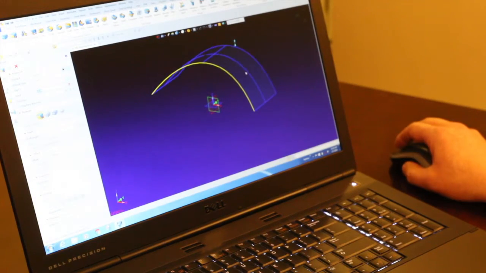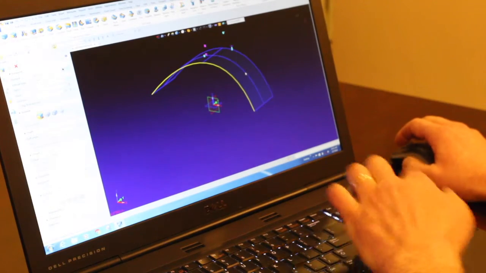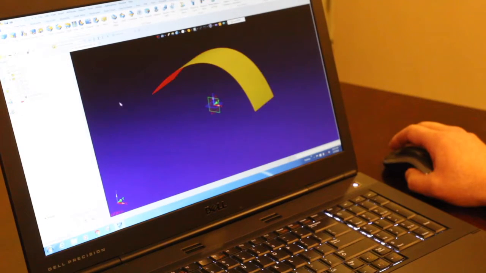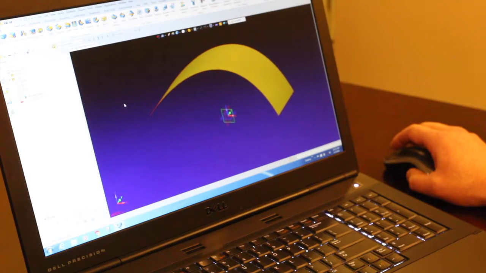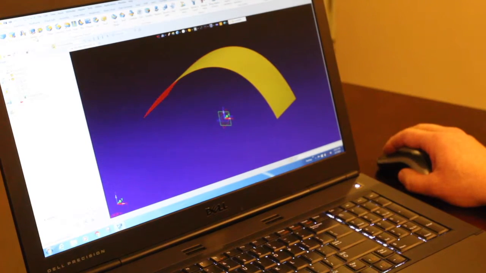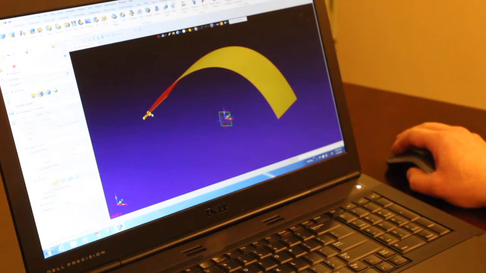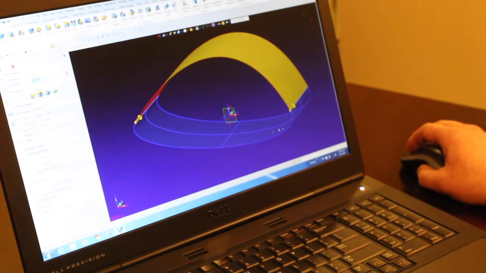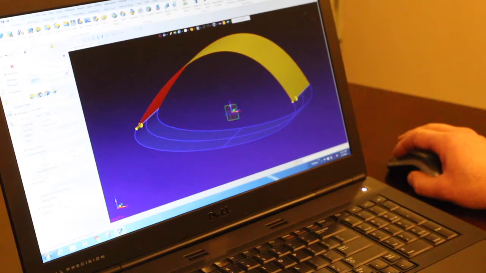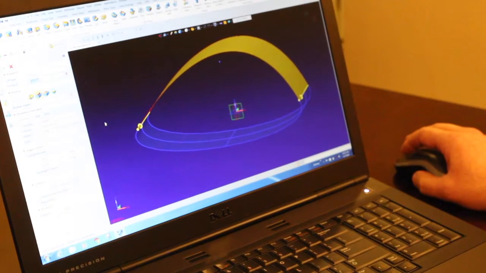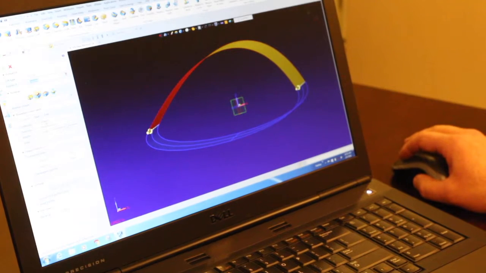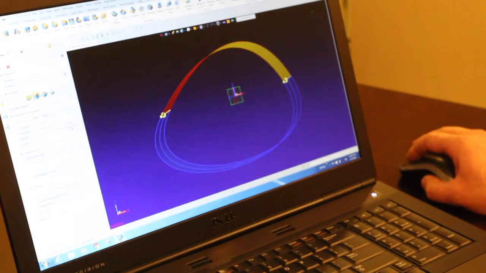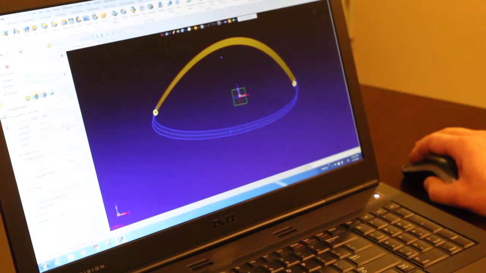And here's the power of the hybrid modeler, being able to do solid and surface modeling in the same tool set. So now I just use my solid tool to create a simple surface. Now I'm going to go ahead and loft a couple surfaces together. I can see the dynamic preview on the screen. I'm going to add these surfaces together. And some of the options I have, I'm going to maintain tangency, but I'm also going to be able to play with the weight of this curve to kind of get the look and feel.